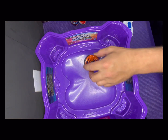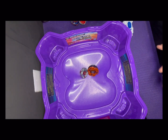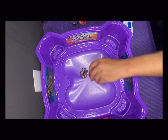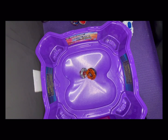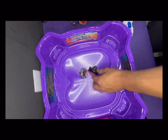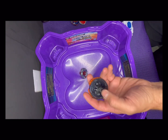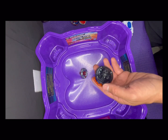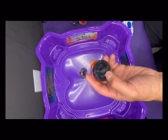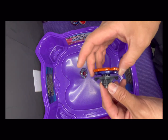This bay is just as bad as Ronin Dragoon. But the only difference is this is supposed to be a balanced bay, and they gave it Giga Flat. So that definitely doesn't make a lot of sense there. Especially the fact that Giga Flat is more attack oriented than being able to defend on higher spin tracks, like 230 is a pretty high spin track.